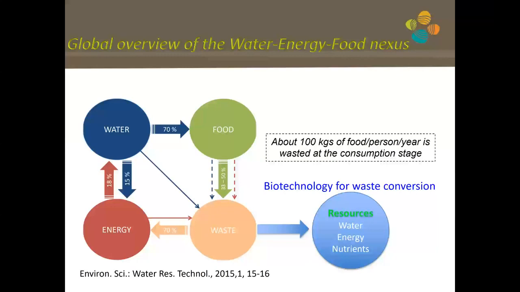Waste is also included in this diagram because the volume of waste can have a major bearing on nexus balance. It is estimated that around 1.3 to 2 billion tons, equivalent to 33 to 50% of global food production, are lost or wasted annually, and finally it ends up in dumping yards. Why? Because we consider it a waste, but it is not a waste. We can consider it a source for generating resources, because some of these wastes are recyclable, containing a lot of organic-rich biodegradable components. The recent developments in biotechnology are really useful for turning this waste into a resource.